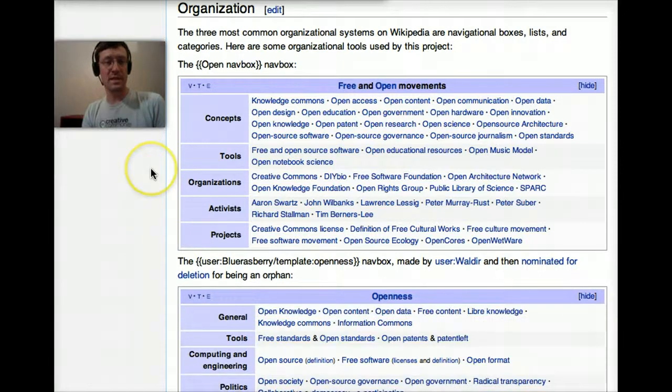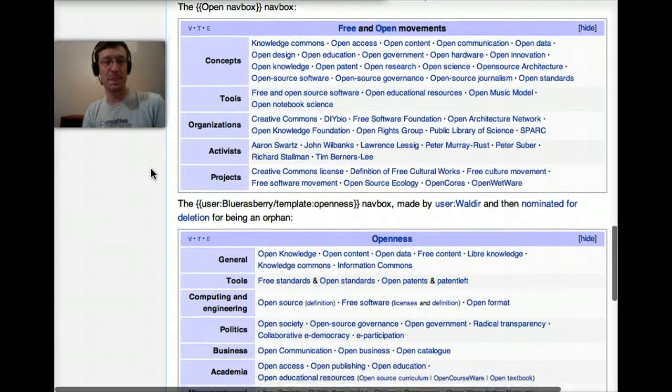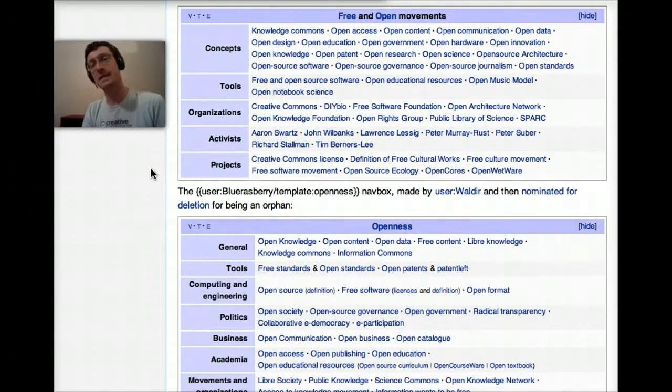So there are two. These have both been listed on the WikiProject Open Access page for some time. They cover a similar collection of articles about open. One is free and open movements, and the other is the concept of openness. So there are slightly different takes on a similar collection of topics and Wikipedia articles.